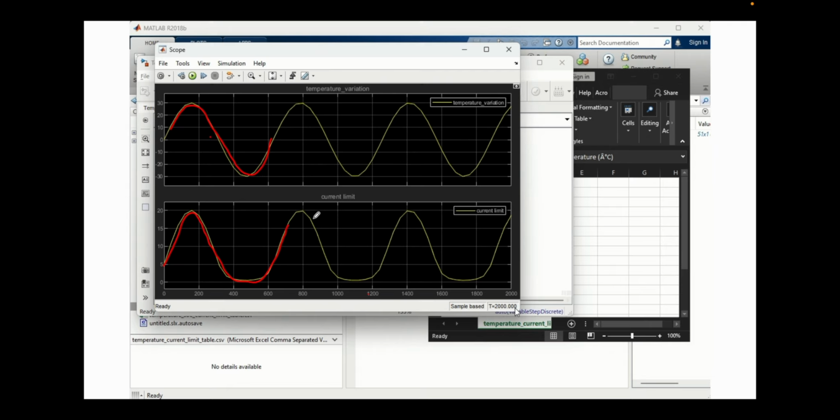So this is all about the one-dimensional lookup table, where we apply one input and get one output. In this case the environment temperature is the one input, and the current limit is the one output.